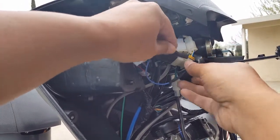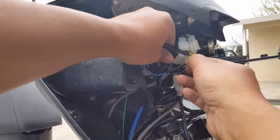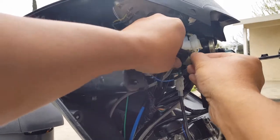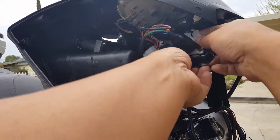I mean, the mirror's okay. I think it's okay, right? It's been like 24 hours already. We're not pushing it or anything like that. I mean, I know vibration helps to move things around, but 24 hours already, I think it should be fine.